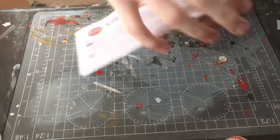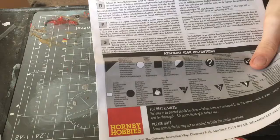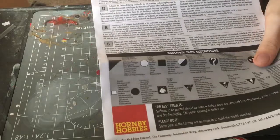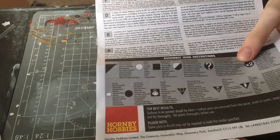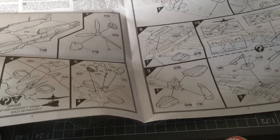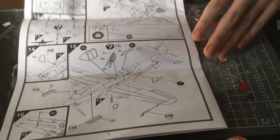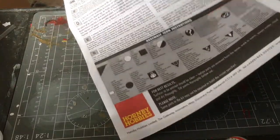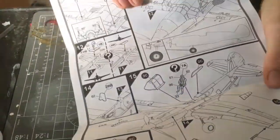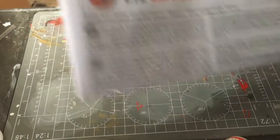So first off, we're going to look at the instructions. This is all just telling us more information about the aircraft, which is probably the same as what was on the top of the box, and safety instructions as well. So nice clear instructions. I can see exactly what I need to do, and the paint scheme's on the back of the box, which could be a problem for some people who throw the box out immediately. It's down there. You can pause and read that if you want to.